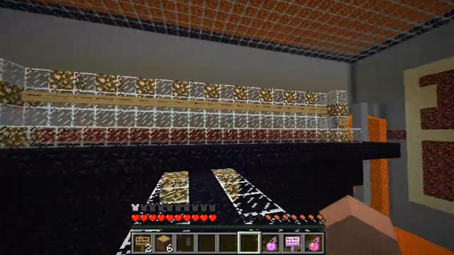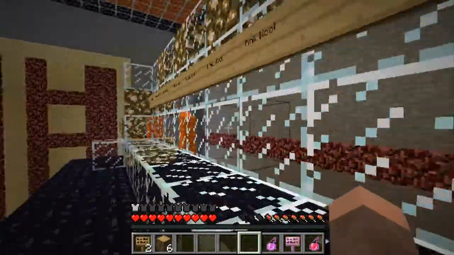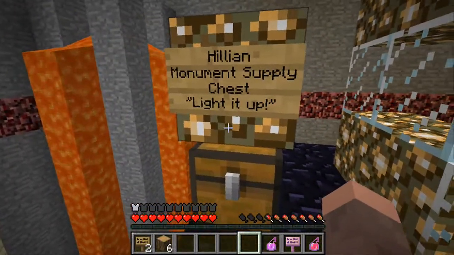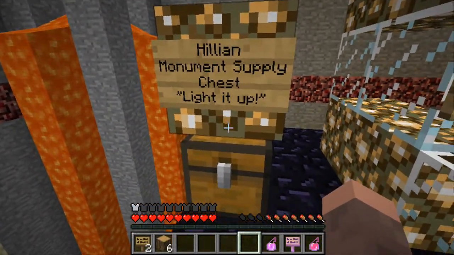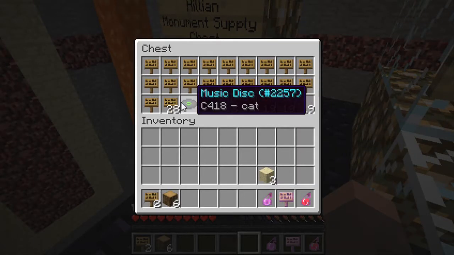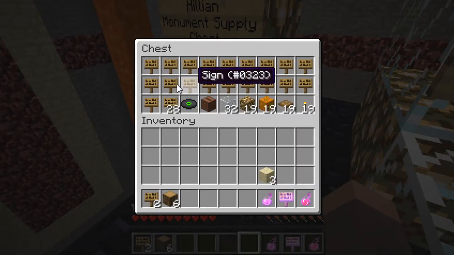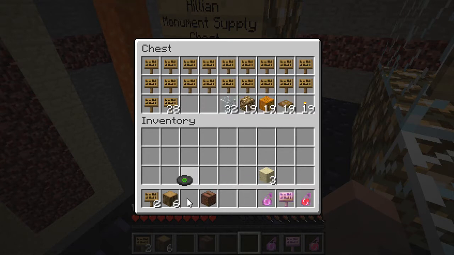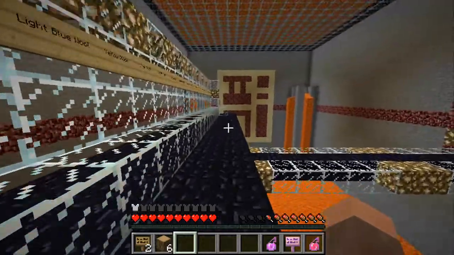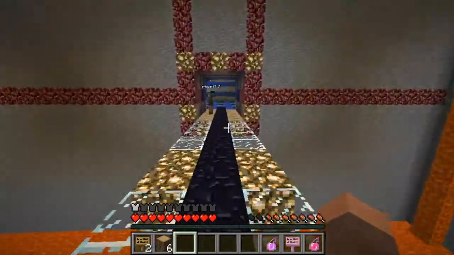Oh look, we found the victory monument. Woo, step one done! Alright, so what is this? Don't use that. Monument supply chest. I don't get it. There we go. Perfect. Inspirational music.